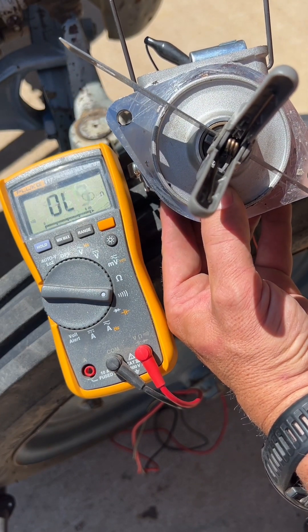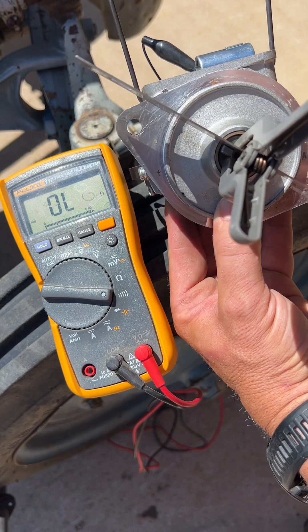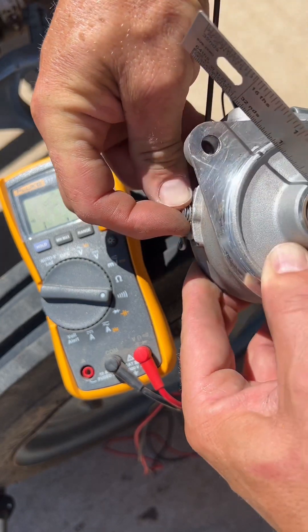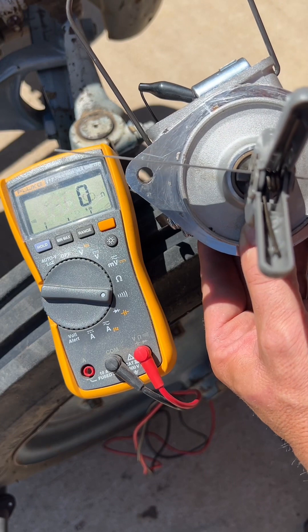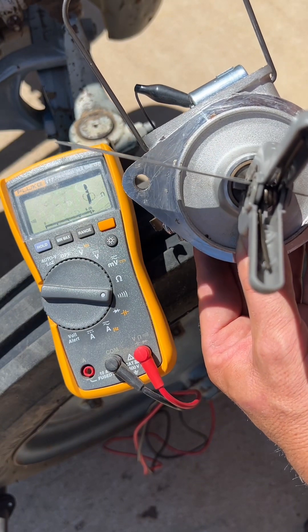It's a little hard to see here, but the continuity beep continues beyond the quarter-inch mark. This is the timing problem causing the low horsepower and red exhaust — the timing needs to be advanced. Loosen the lock screw on the timing plate, then move the timing plate and recheck the beep with the scribed mark and ruler, until the beep stops the moment the ruler crosses the mark one quarter inch from the mounting hole. Once this happens, the timing should be perfect.